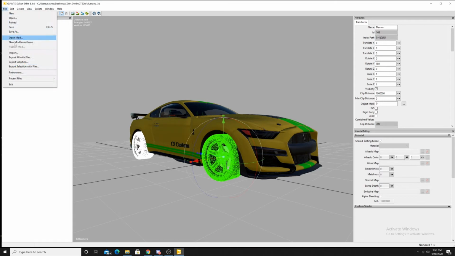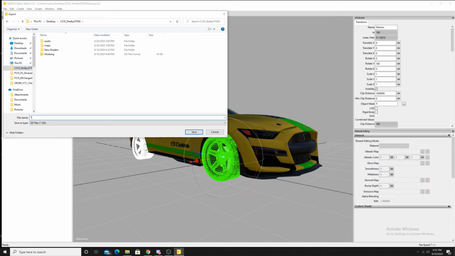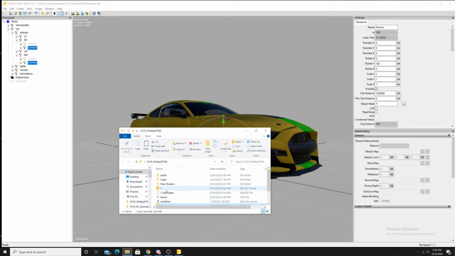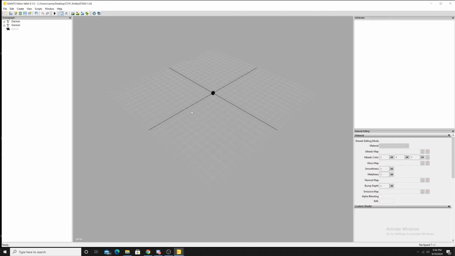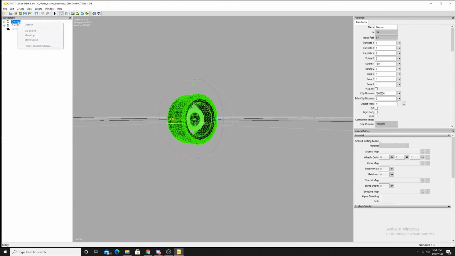Alright, so in Giants Editor, go ahead and go to the set of wheels that's having the issue. In this case, it's our second wheel set on the passenger side. What I like to do is go ahead and make them visible, that way they'll show up in the second Giants Editor that we'll be pulling up. And I always like to export them in the file that you're already working in. So you'll hit export section, find the document we're already using, which is the GT500, and title it whatever you want, because we're not really going to be keeping it.